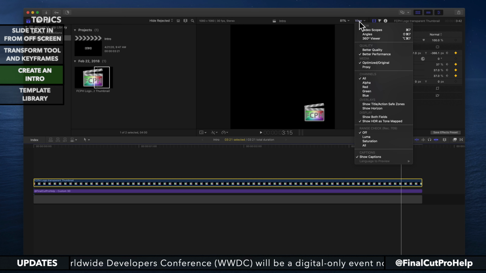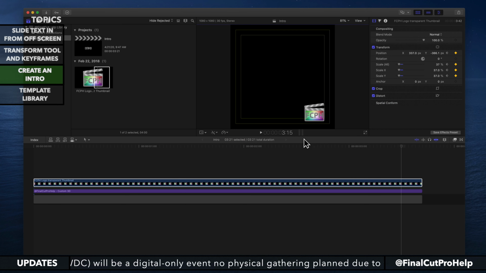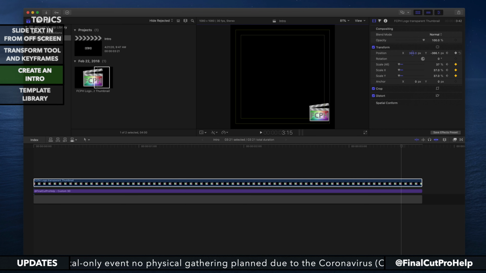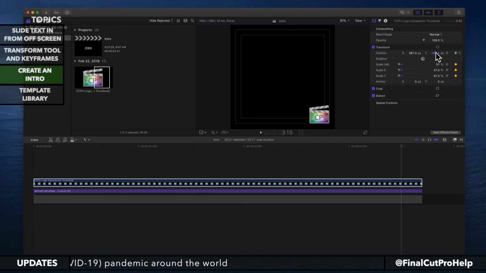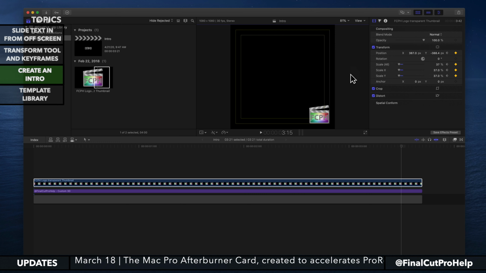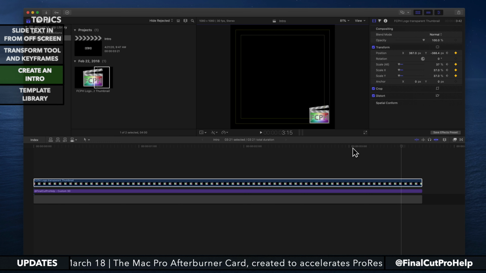And if you want, top right corner, click View, go down to Show Title and Action Safe Zone. These safe zones can be a good guide for you on where to adjust things. For digital content like Instagram, it's not as important, but for other mediums, this inner line is your title safe area, and that's where you really want to keep text.